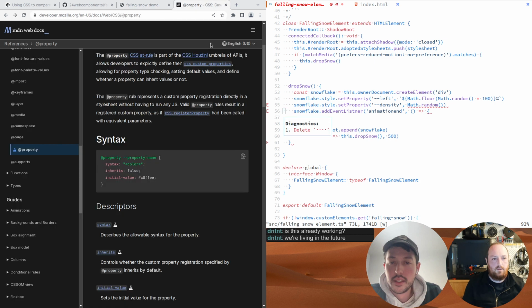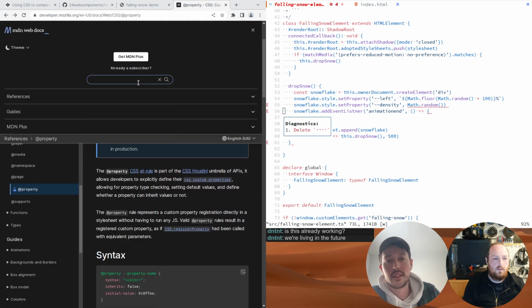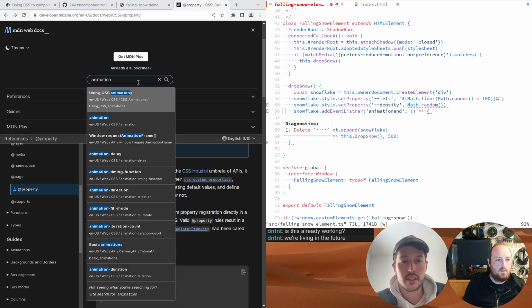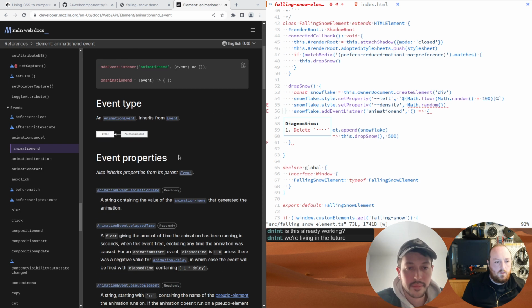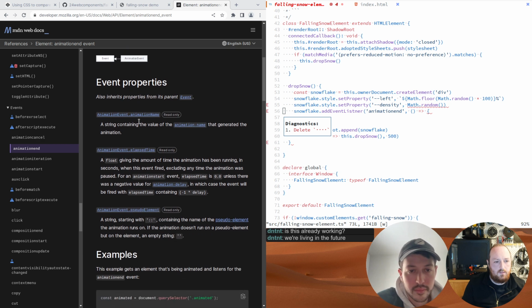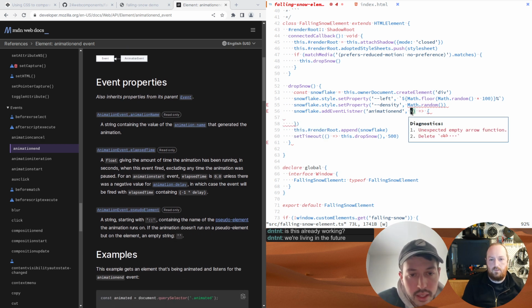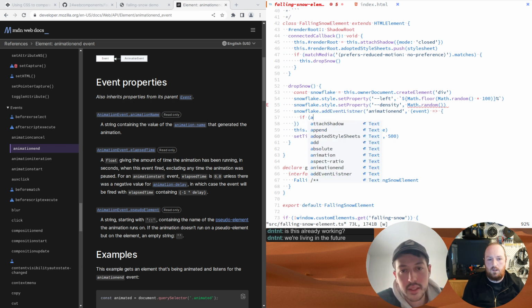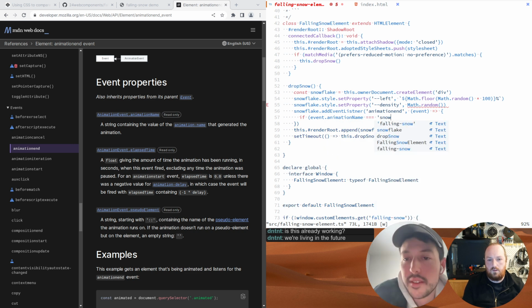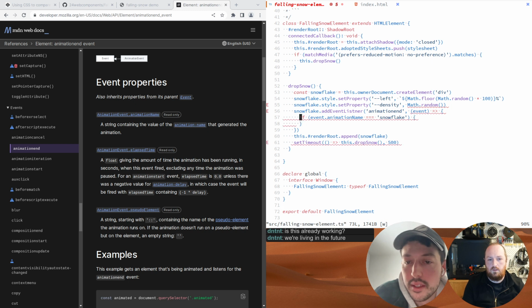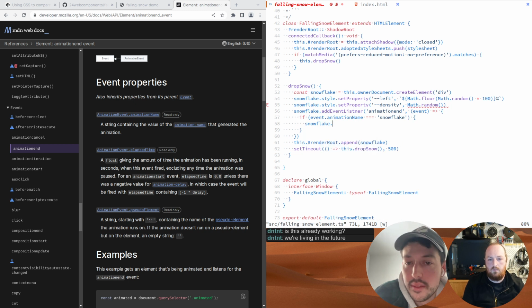So let's have a look at the animationend event. I wonder if this gives us details about this. So it gives us the animation name. Yeah. So we could say if event.animationName is equal to snowflake, then we want to say remove.